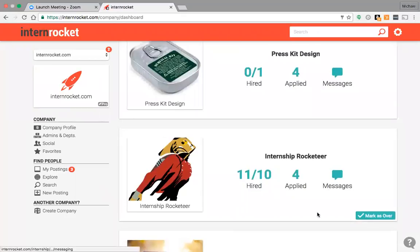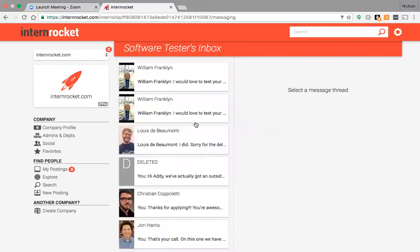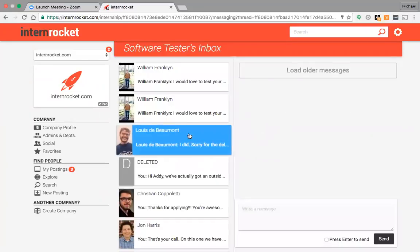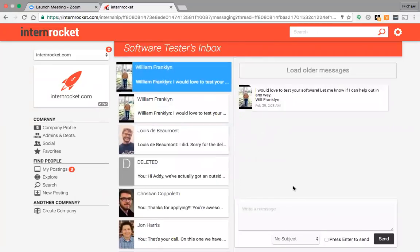For messaging, for example, the system will help the students work their way through the task in the program. So automated messages, all that kind of stuff will happen here. The system automatically will prompt them and request an update from them from time to time, and they'll need to give an update. If they get stuck, they can ask for help, and that's a status as well. They manage them all the way to it being complete. When something is marked as complete, then you can rate them.